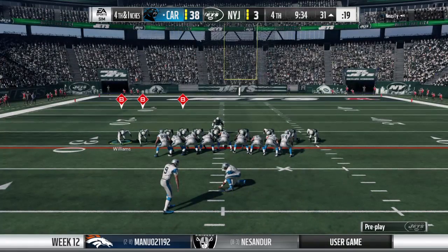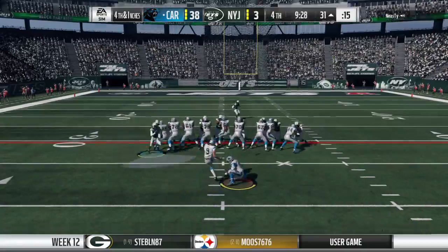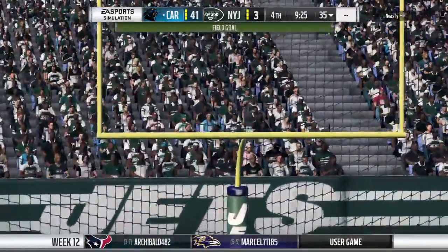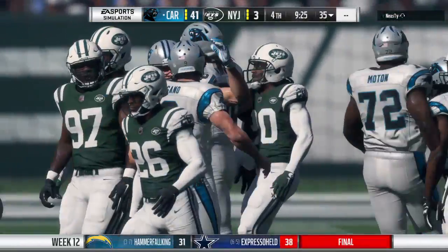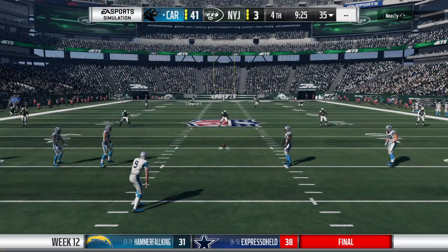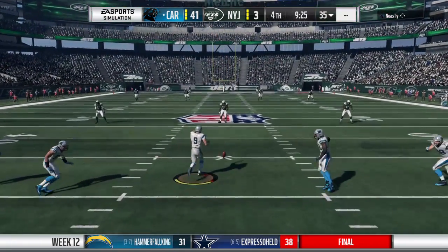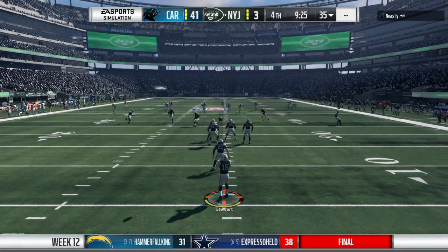Now Graham Gano to try the Panther field goal. He hit his first. Now this one from 48 yards away. And this one is right down Broadway. And they're sitting pretty now as the lead grows even further. So it's 3 more points, and that widens things out even further here in the 4th. Hey, in this league, you can never have too much. So if you're in range, grab the 3 whenever you can.